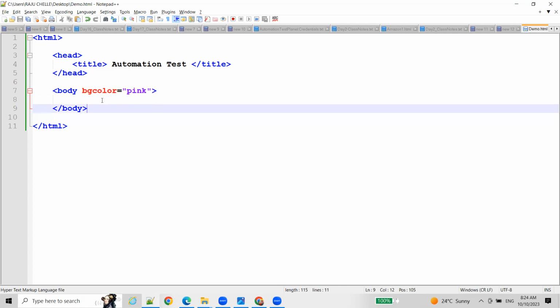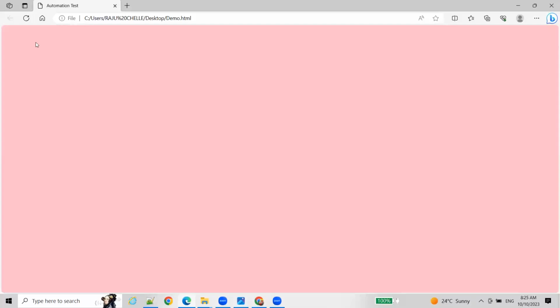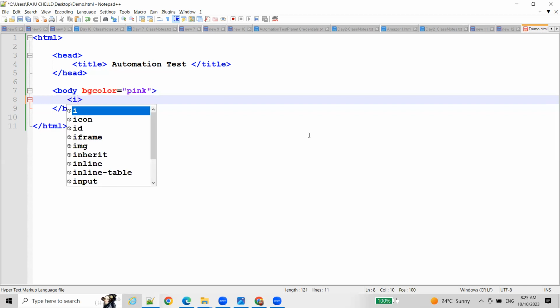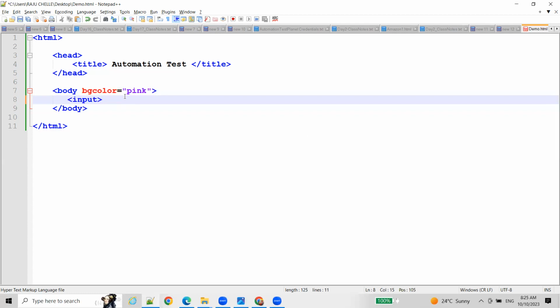Okay, so inside that I want to add some input box, some text box or some search box. If I want to add, how can I add? To create the search box, you have the tag input. But it doesn't contain any closing tag.